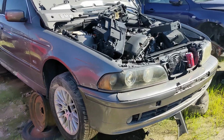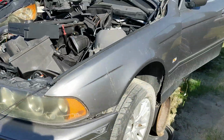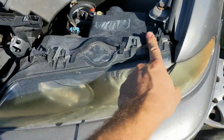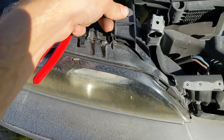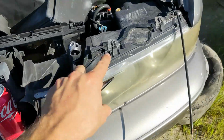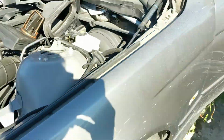This is BMW number 3 of the day. It's, I'm not even sure, a facelift E39, that's for sure. The headlights, I don't know. The clips are broken off on just about all these right here. This one's about to blow off, and it looks like the housing is separating. So I'm not sure if I'm interested in that. Although somebody took the HIDs out. They wanted the bulbs. They got those.